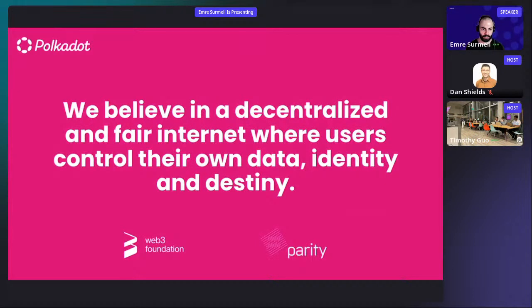So we have a philosophy. As you know, this Web3 thing is blowing up and we're still trying to define it. We don't really know where it's going to land, but our philosophy is that it lands somewhere with a decentralized, fair internet in which people own their own data, their identity, and hence their own destiny. That philosophy is being pursued by the Web3 Foundation, where I'm at, and Parity, where Dan is at. Parity is kind of the development arm business. Web3 is kind of the research, education, and grants, and together we work to try and get to our vision of Web3.